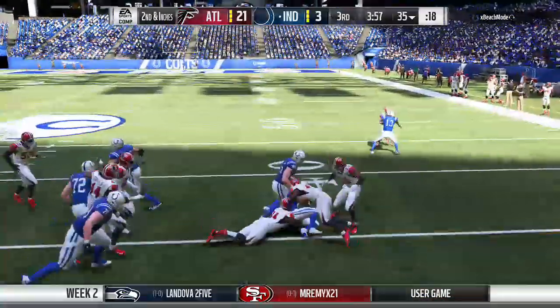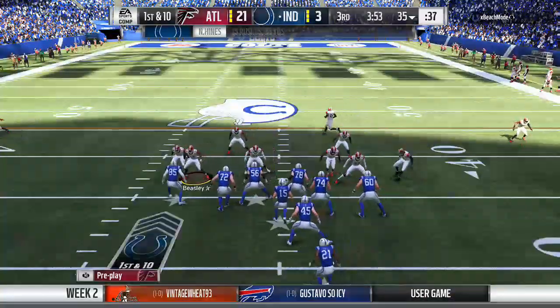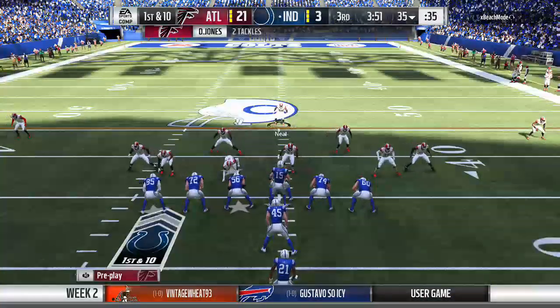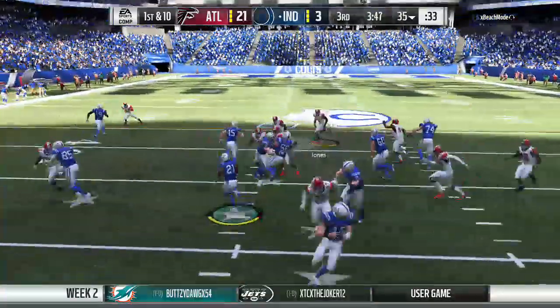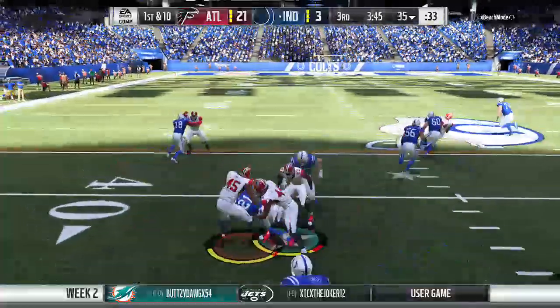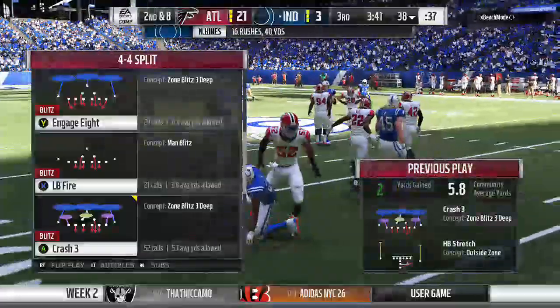They run again with Hines, and he's able to take this one up to the 35-yard line. Only a gain of a yard there, but it indeed gets him a new set of downs. Second and inches is oftentimes an invitation for an offensive coordinator to take a big shot downfield because he feels like he can come back on third down and pick up the first down.